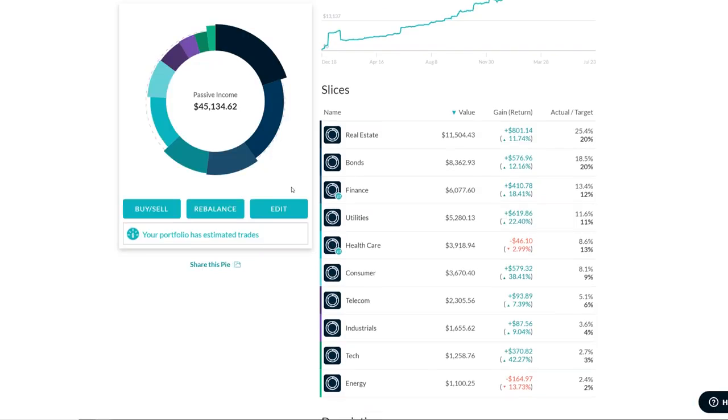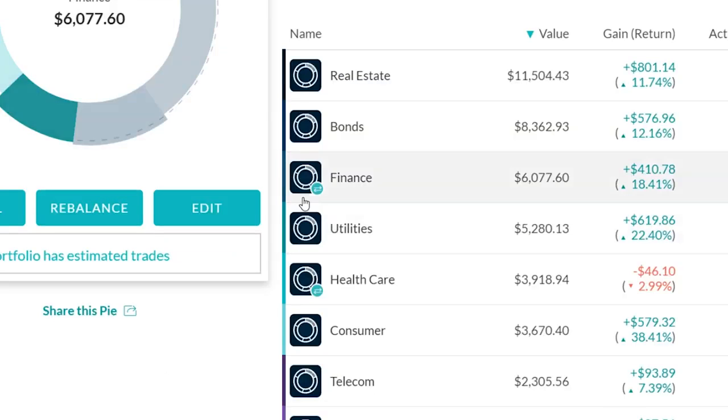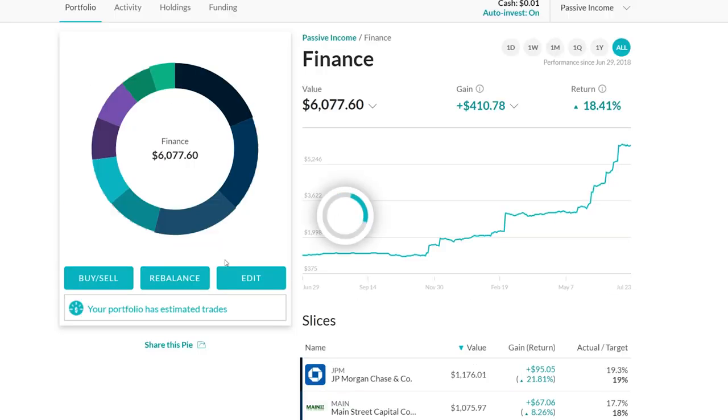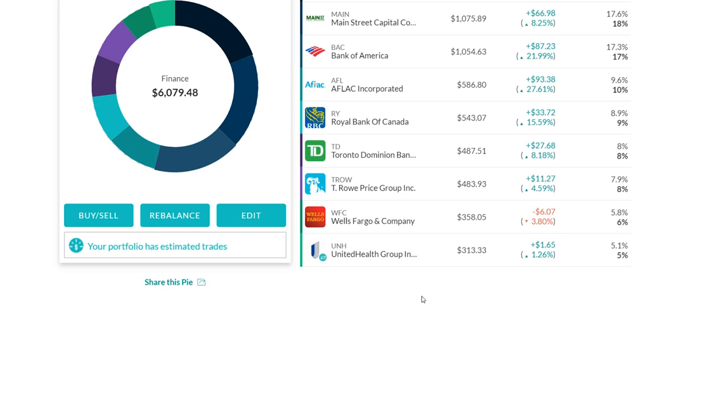I have one different buy and one different sell going on. If you look right here, these little arrows pointing left and right mean that there's an individual buy order and sell order. If I click into my finance pie here, I'll show you what's going on. So United Health Group. It's technically a healthcare company. That's the sector that it belongs to. If you went to Yahoo Finance or Seeking Alpha, it would say it's a healthcare company.